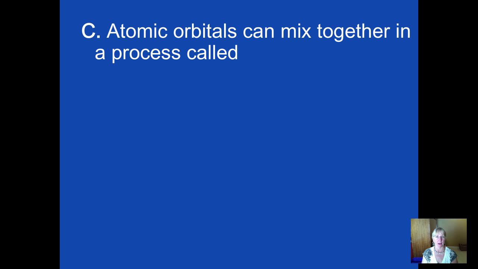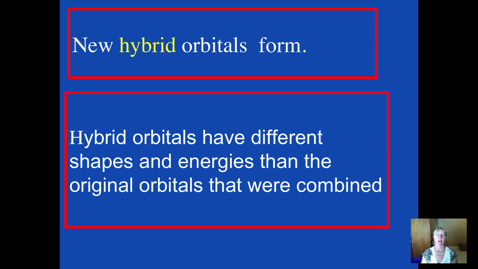Now what atoms can do if they have a will or a personality is sometimes they can mix together in a process called hybridization, and just like a horse and a donkey can breed and create a sterile hybrid called the mule, you can get orbitals, atomic orbitals, to blend and create orbitals that have different shapes and different energies and we call those hybrid orbitals.